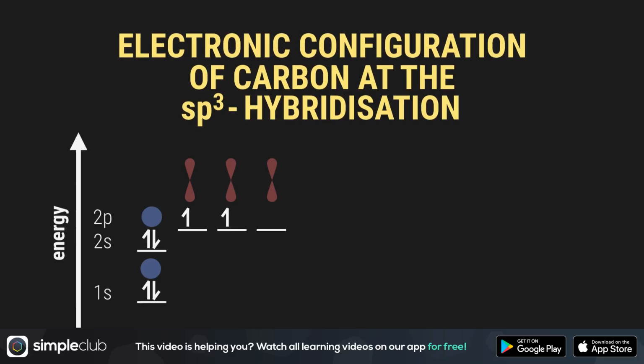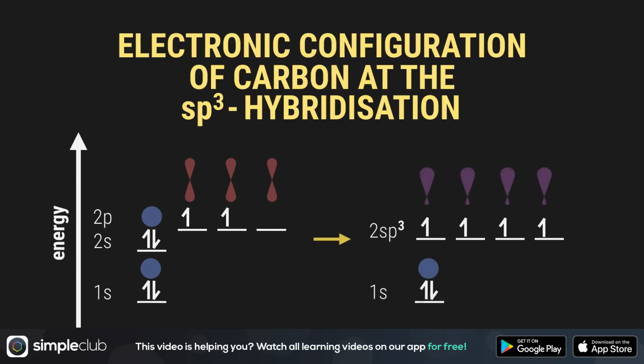Now let's take a look at the change in the electron configuration. Before we had 2 electrons in the s orbital and 1 electron each in 2 of the 3 p orbitals. Because of the hybridization, 4 identical sp3 hybrid orbitals are created. The energy level of the 3 p orbitals is lowered by the hybridization and therefore the energy level of the s orbital is increased. You can see that now, the 4 sp3 orbitals have only 1 electron each. With this configuration, the carbon atom in methane can take up to 4 bonds through the sp3 hybridization.